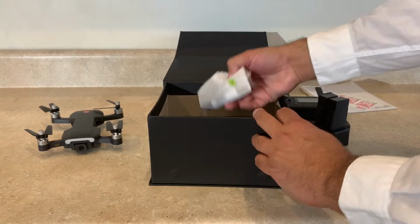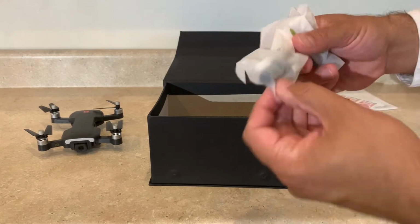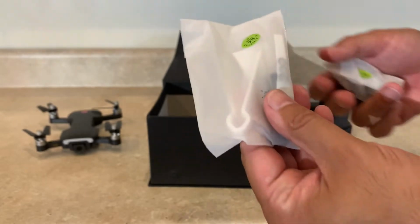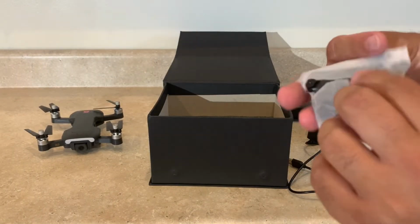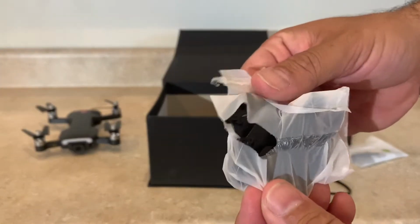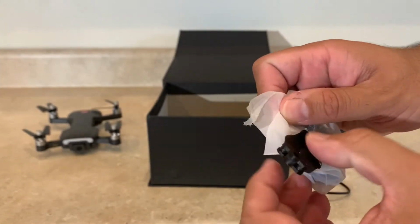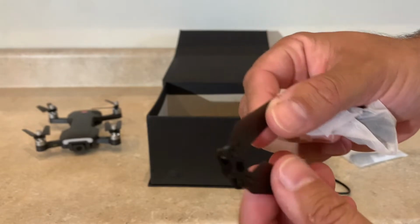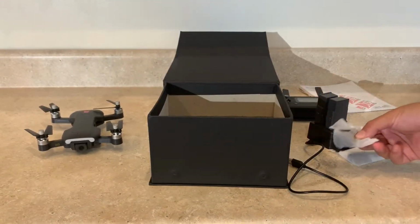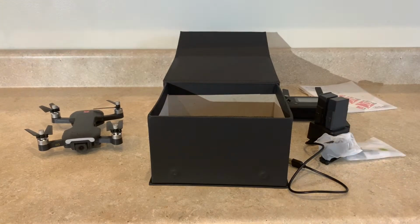And now looking at the little baggies of accessories, here we have some little tools such as the screwdriver and a little wrench there to remove the propellers. And then here we have four folding spare propellers. As you can see here, they're all foldable. So here are the remaining accessories. So that's essentially it for the box.